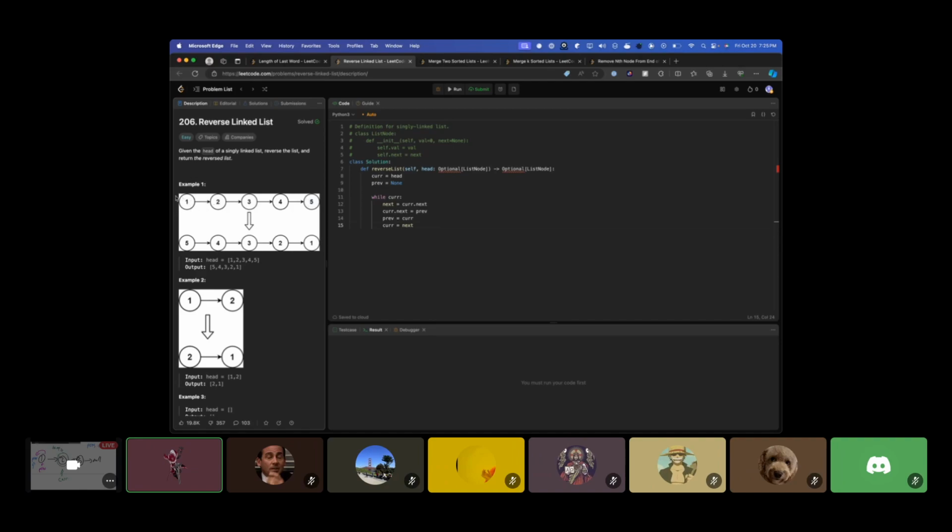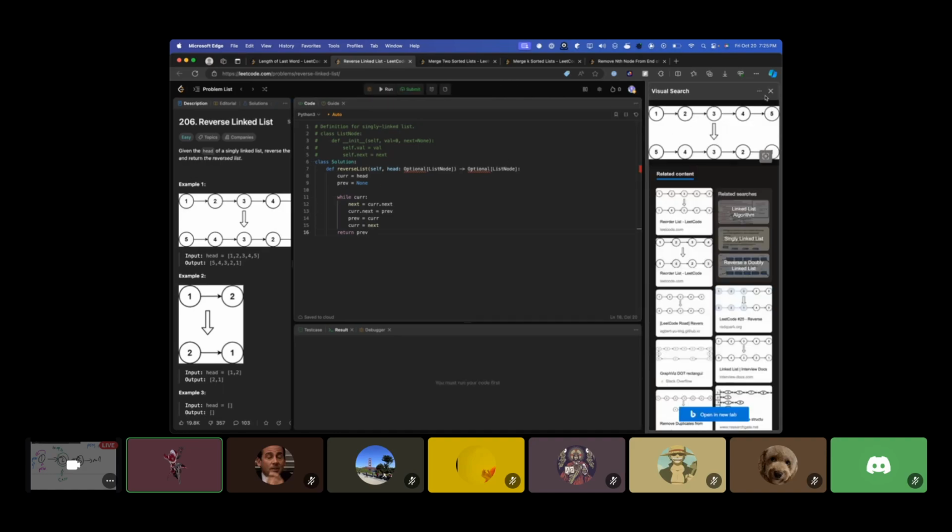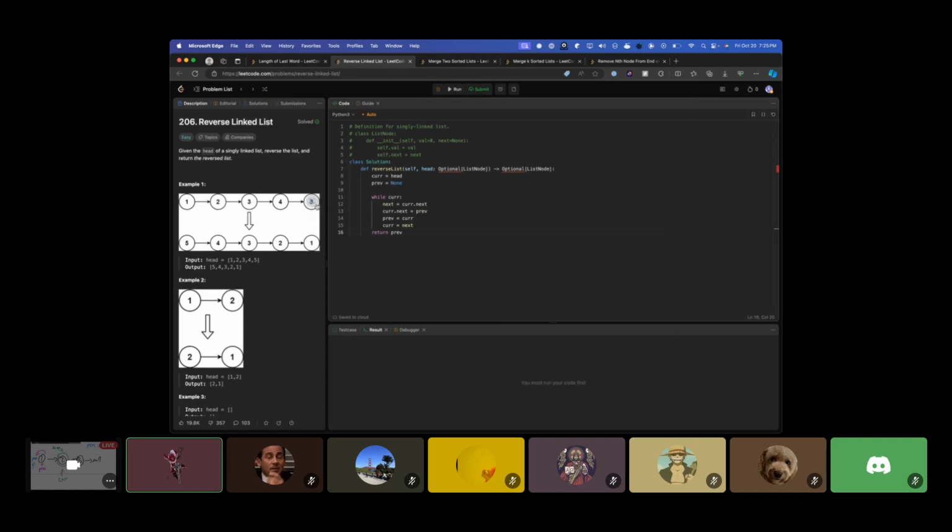So 1 is now pointed to null, right? And now we're at 2. 1 is previous, 2 is current. And then we just repeat that over and over until we get to the end of the list. And in the end, we just return previous, because the current would be pointing at null at the end of the list at 5, and prev would be stuck at number 5 itself. So 5 is now the head of the list, and it's going to be pointing 5, 4, 3, 2, 1, and you just return it. And if you run it, that's it.